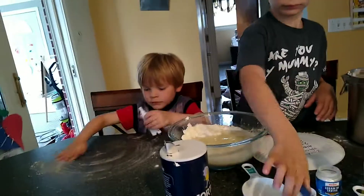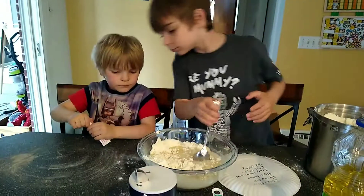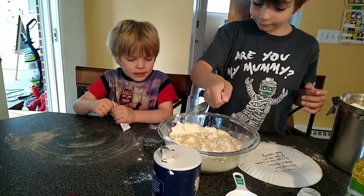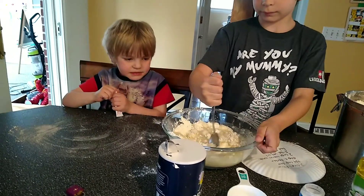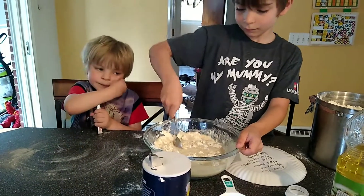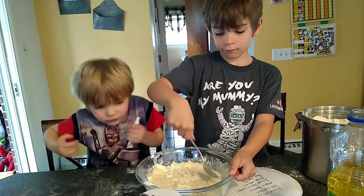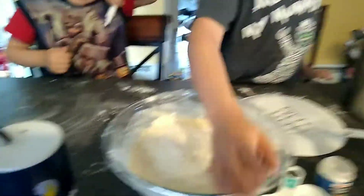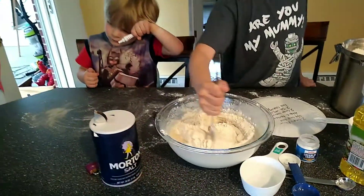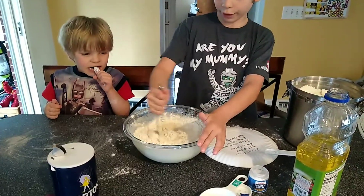Then it needs food coloring. I'll put in the food coloring. We need to both put it in. Maybe we should mix it up a little bit first. Let's mix it up. Okay, mix it up. Agitate. Too much agitating. Hold the bowl. Agitate. Maybe turn your spoon around. There you go. So our Play-Doh was a little too loose, so we added more flour. Hopefully it's all good.